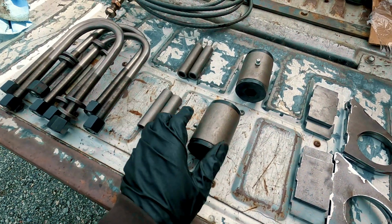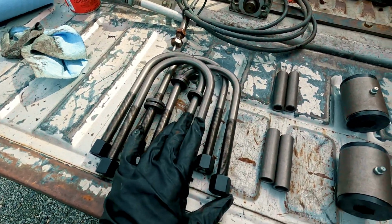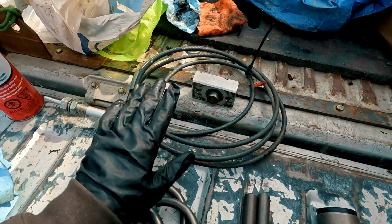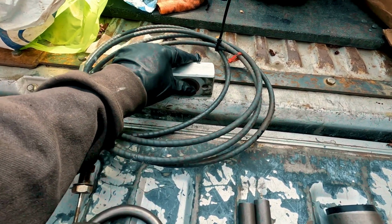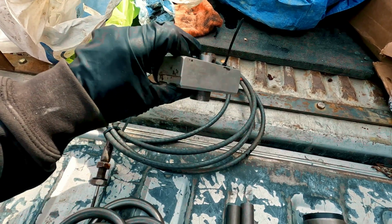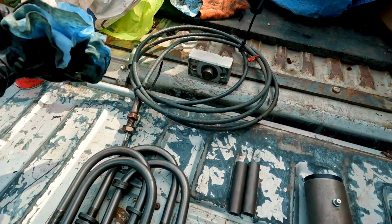And then we got these for the top of the shackle. We got new U-bolts, greasable too, which is nice. And then this is the cable actuator. So you pull the cable, and this is what will lock the differential. We'll be setting that up. I got this used, so I'll be showing you how that works a little later.